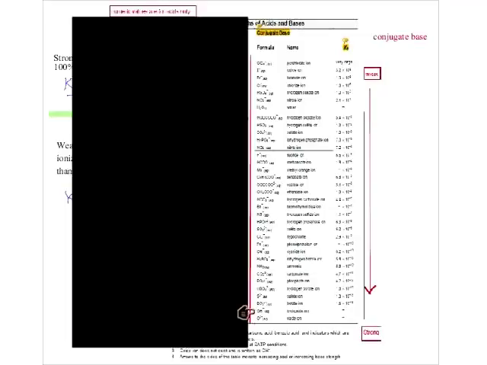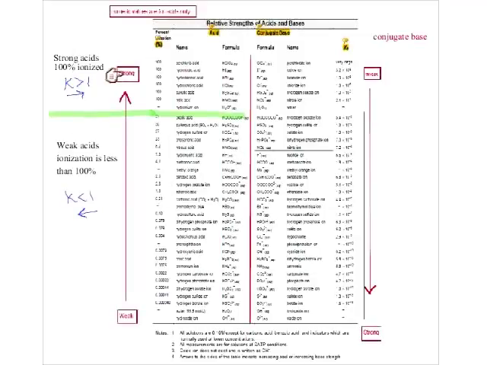So we can see that the table is flip-flopped. Strong acids are on the top, weak acids on the bottom. And if we look at the base side, the weak bases are on this side, the strong bases are down here. So I should write that in. These guys are weak bases. And this is the strong base down here. This guy is the weak acid. And this guy up here, these are the stronger acids. Unless you got 100% dissociation or ionization, sorry, and then you're going to be the strongest of all.